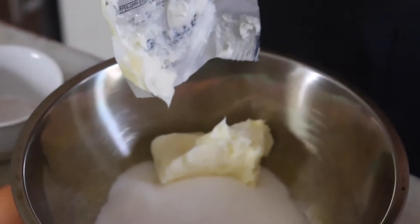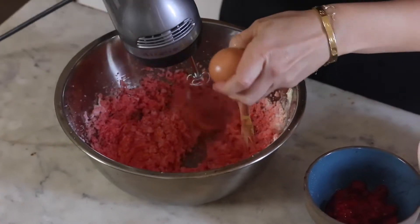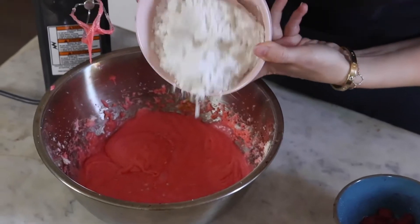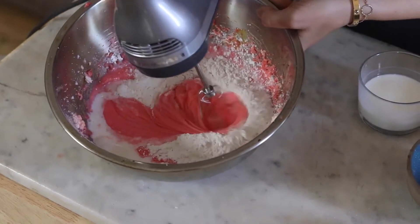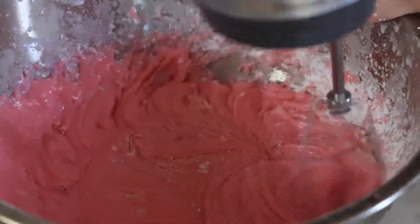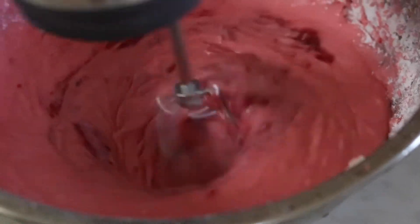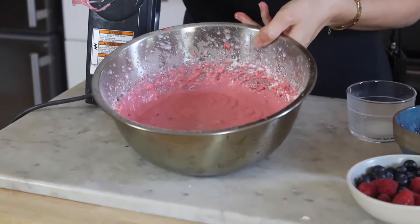So to start off, it seems like it's just a normal cake mix, but it's not. We have a strawberry gelatin in here that's just probably going to add such great flavor already. This smells so good, this is so beautiful. We are going to add in our pureed raspberry and strawberry. That is so good — I love that fruity aspect with the gelatin too. And you can see the actual speckles of the pureed strawberry and raspberry streaming throughout.